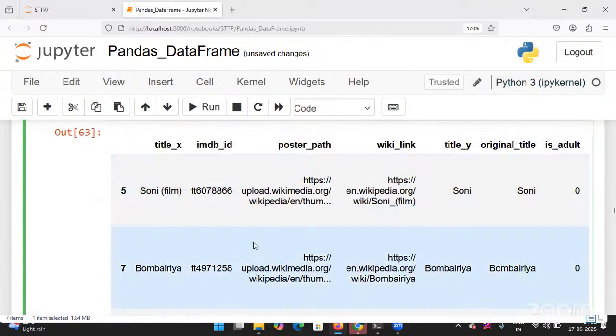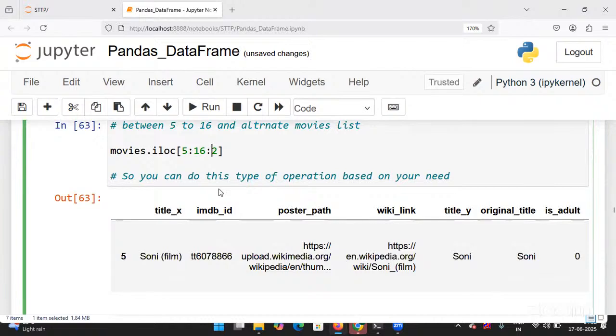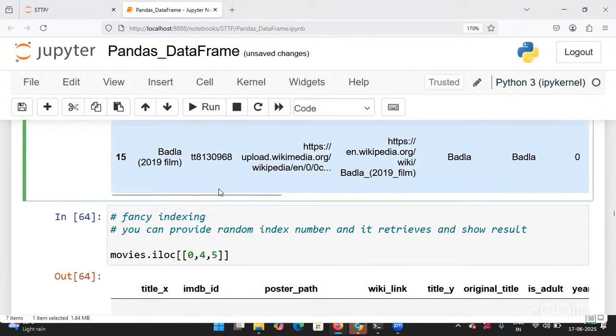So it will fetch the data from the particular range, and we give the step. This is based on your need; whatever data you need, you can extract.